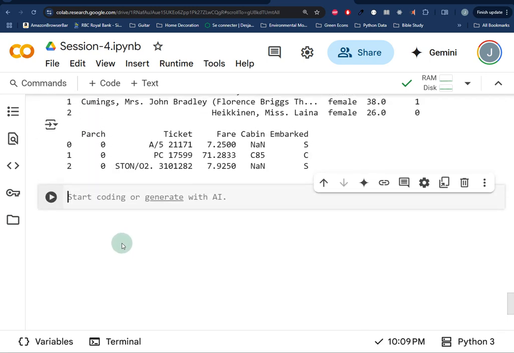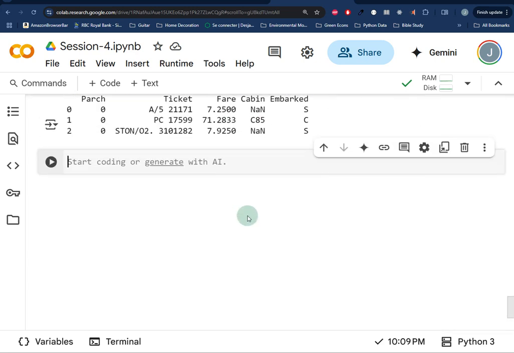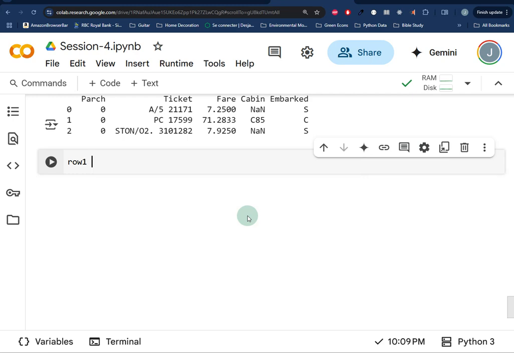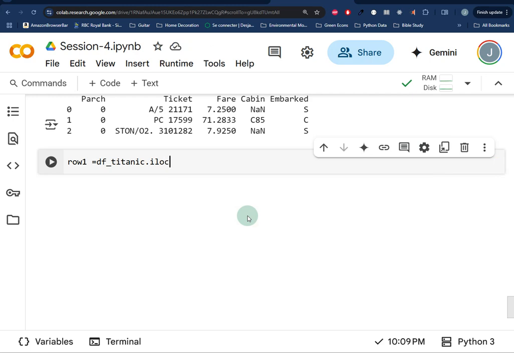So let's do the next one. We basically want to do something similar, but without having the beginning place there. I'll just be calling them row 1 and so on. I really don't feel like being creative with crazy names. So here we'll have df_titanic dot iloc.